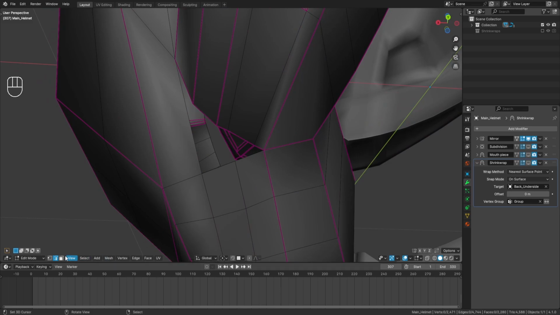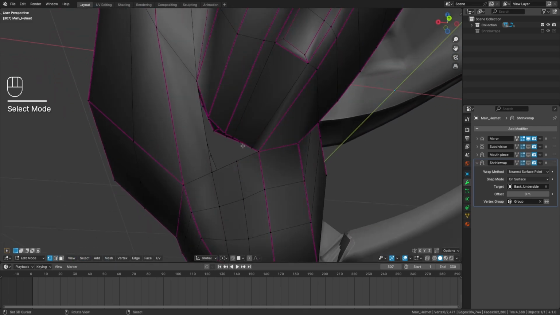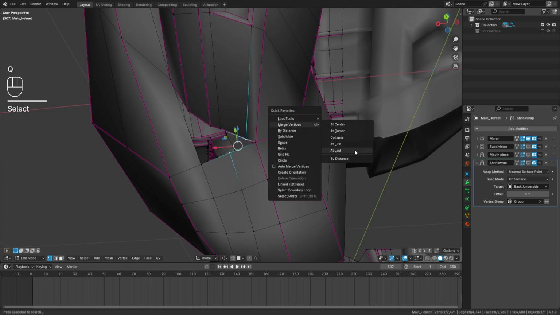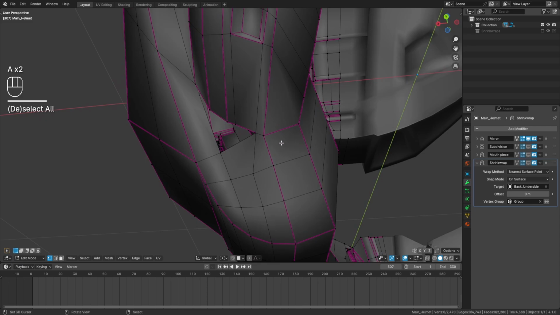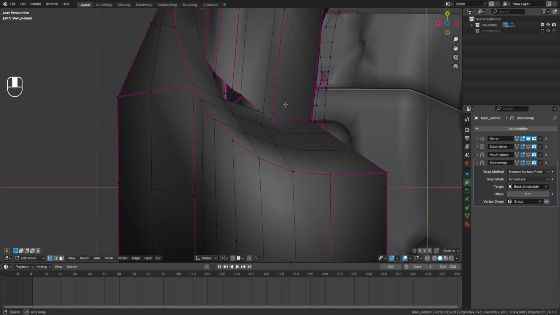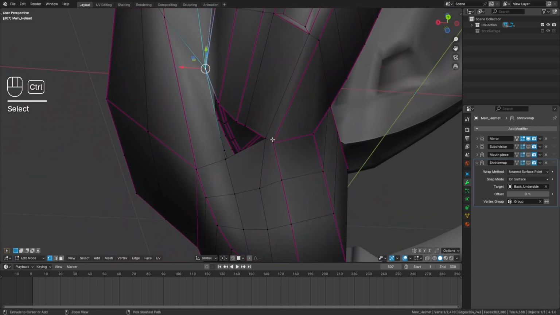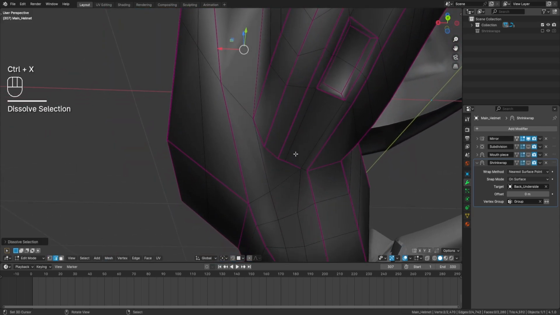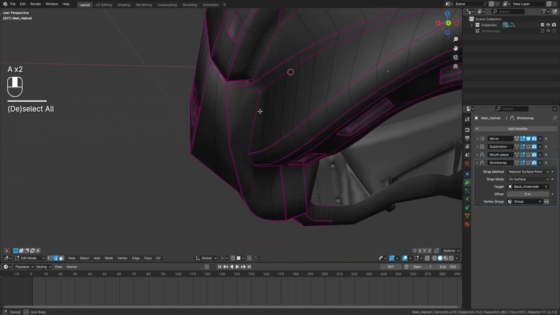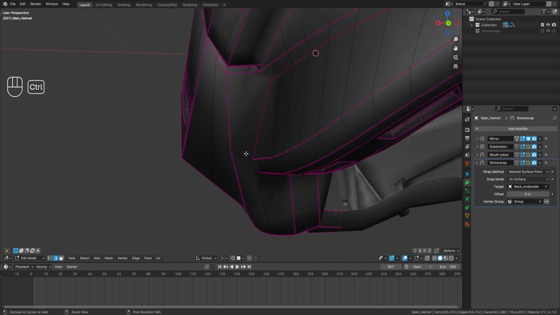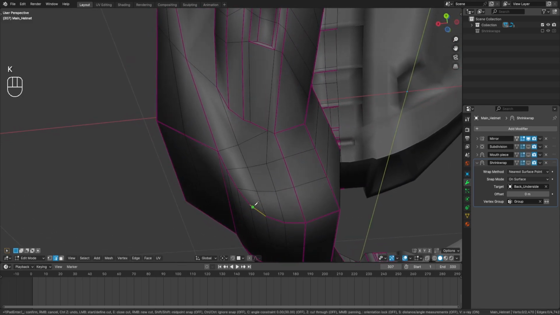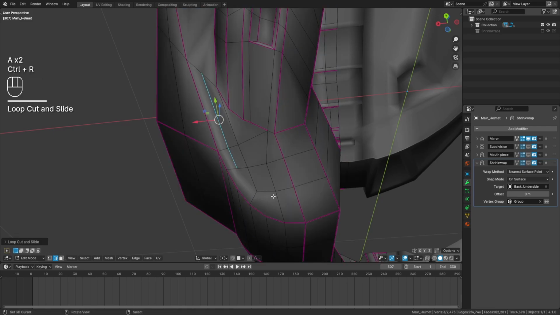Now, let's just spitball this a little bit. Let's go ahead and merge these together. And it's definitely not a great solution, but it just gives us a starting point. And so just fill this in with a big nasty N-gon. So we can just dissolve that edge, because we've already got a pole going on there, so we don't need more edges flowing into that one area. And so we're just going to want to redirect the flow of topology down here. So we'll just make this where things are going to start to funnel around the edge here.